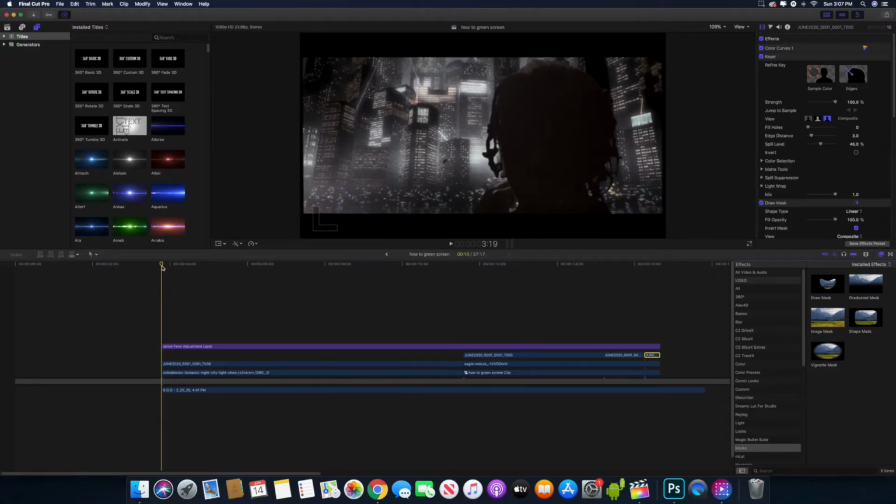I'm gonna show you how to do a little tutorial about how to do green screen on Final Cut. Not a lot of people do green screen on Final Cut just because Final Cut really can't be doing that. That's more of an After Effects / Premiere type thing. But I'm gonna show you how to use the maximum capabilities of green screen in Final Cut.